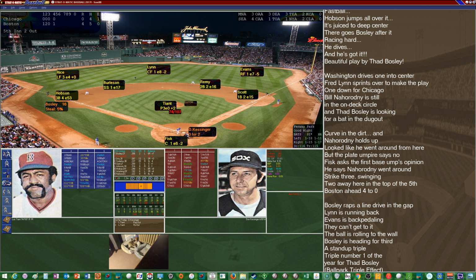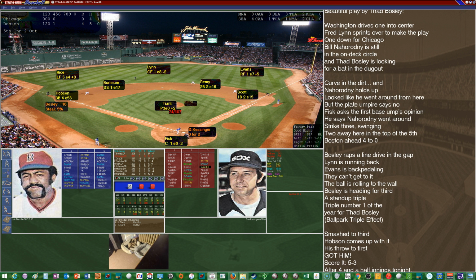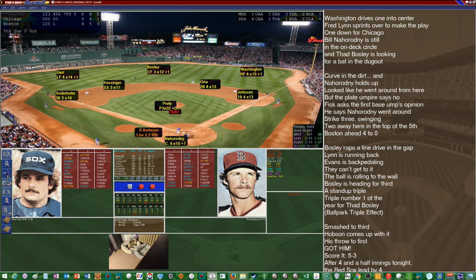So that'll bring up Don Kessinger. Looking for his first hit of the day. But he won't get it as he grounds one to Hobson. Fires across the diamond over to Scott. And the White Sox halfway through trail at 4-0.